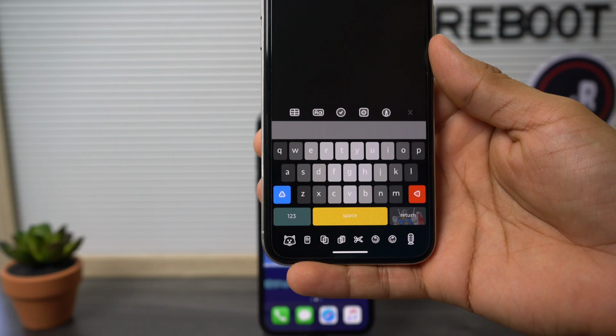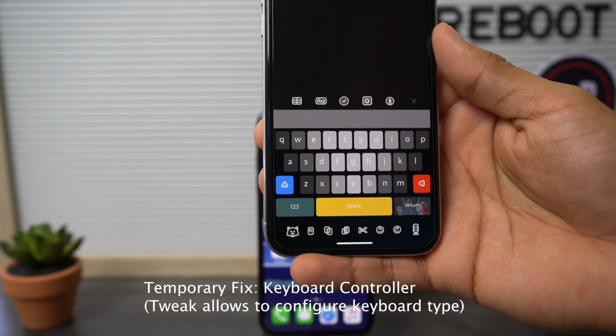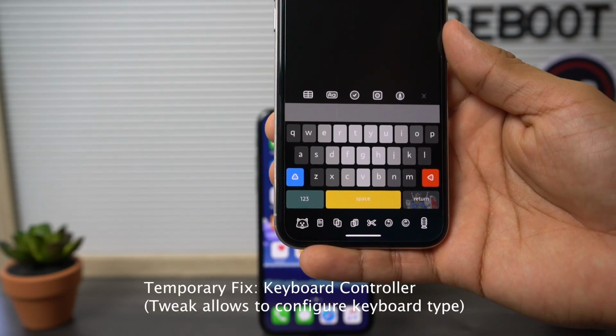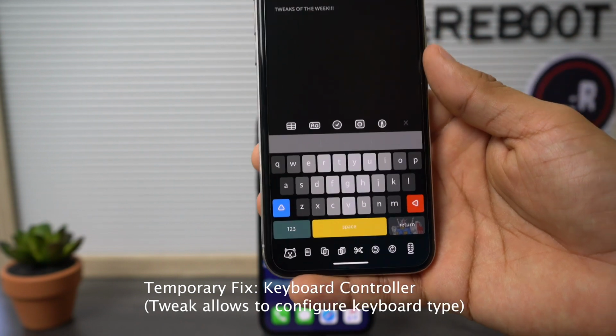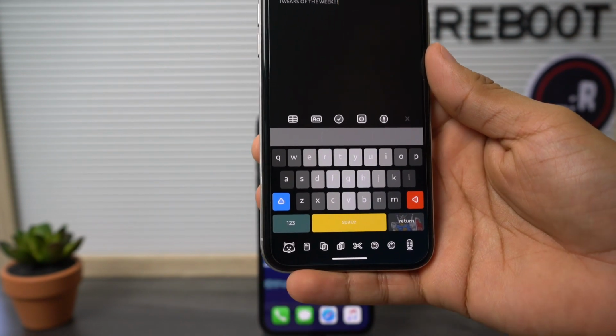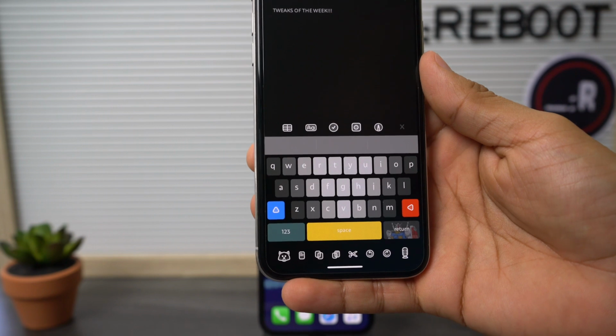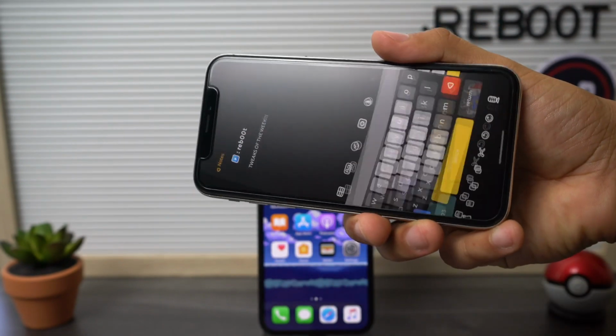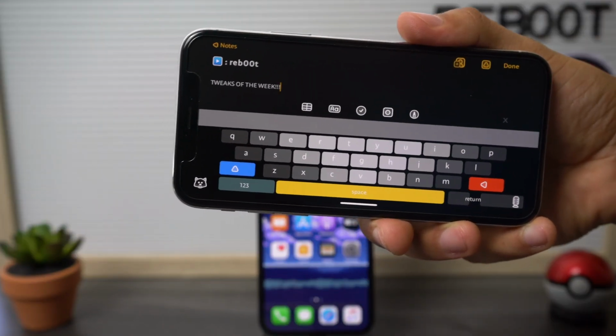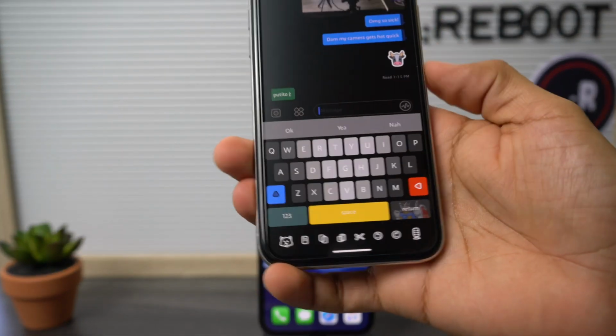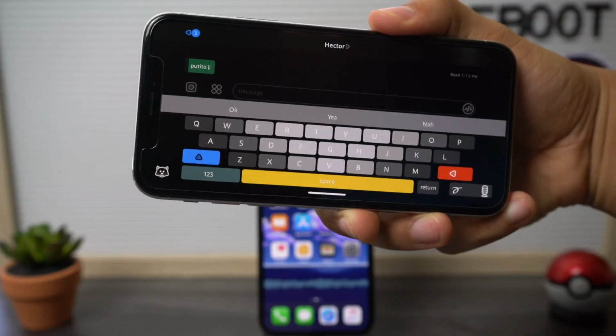I was trying to fix an issue where the template is not properly aligned, but it took me a while to figure out that the keyboard isn't exactly the same in every app. So the template works best in the Messages app, but in other apps like Notes or Safari, you'll see some issues. So here in the Notes app, when I switch my phone to landscape mode, you can see that it's not properly aligned. But in the Messages app, when I switch it to landscape mode, everything is properly aligned.